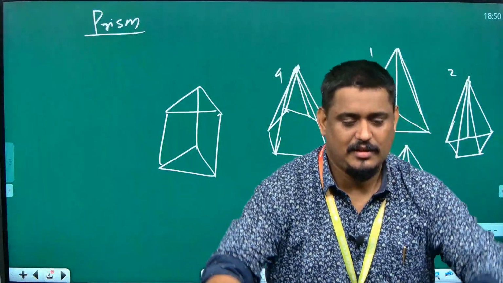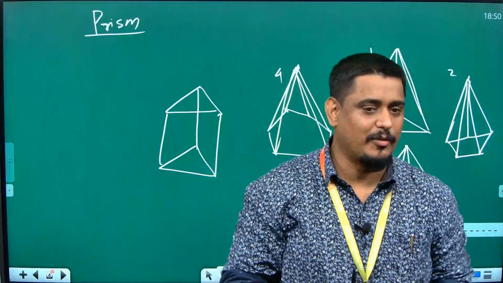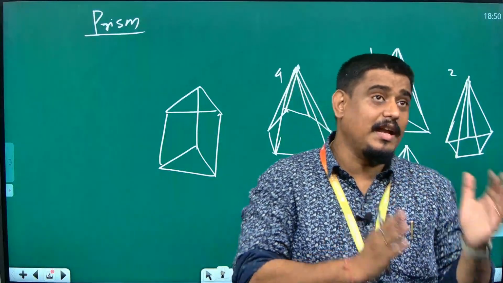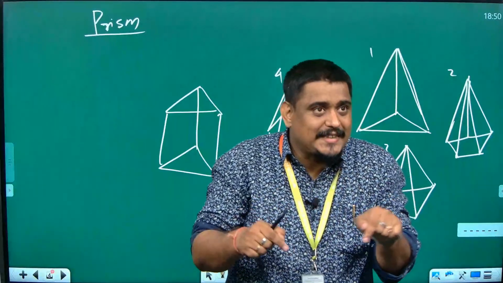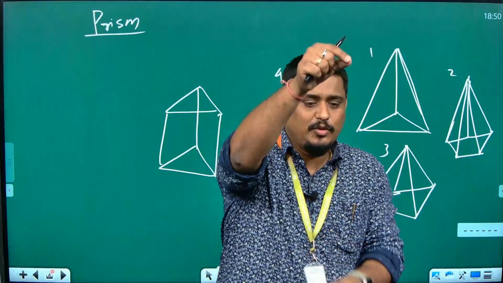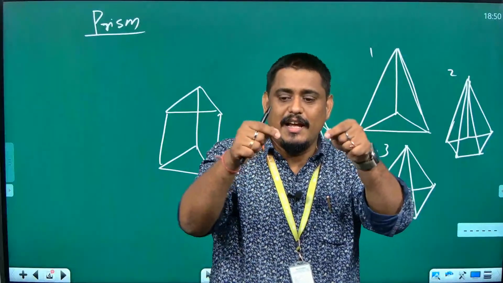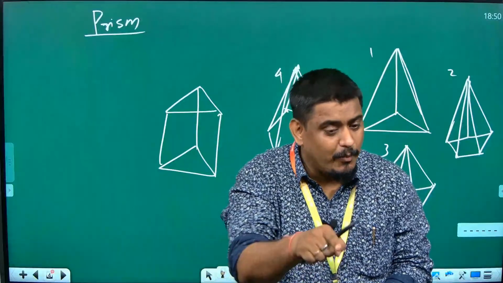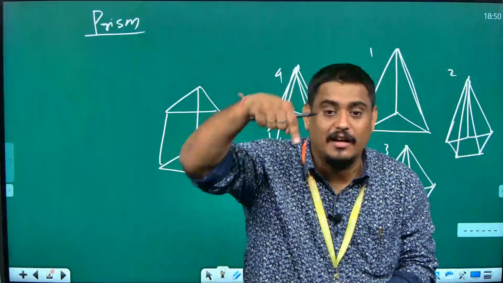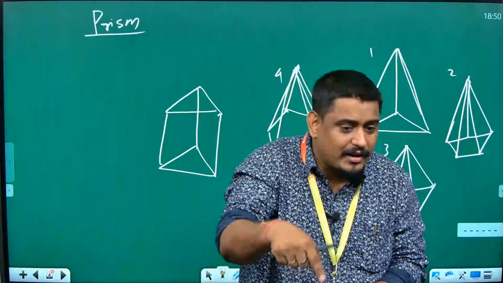Circle forming a point in the top, right? On the other hand, what is a prism? Prism, from the base, you will draw a line, you will draw a line, you will draw a line, and they will form the same shape in the bottom. Bottom you have a triangle, above also should have a triangle. Bottom you have a square, above square.